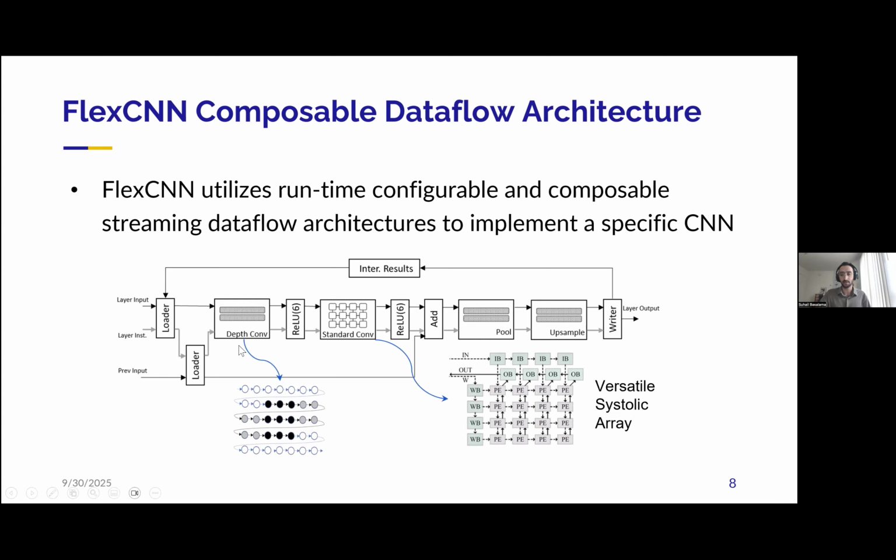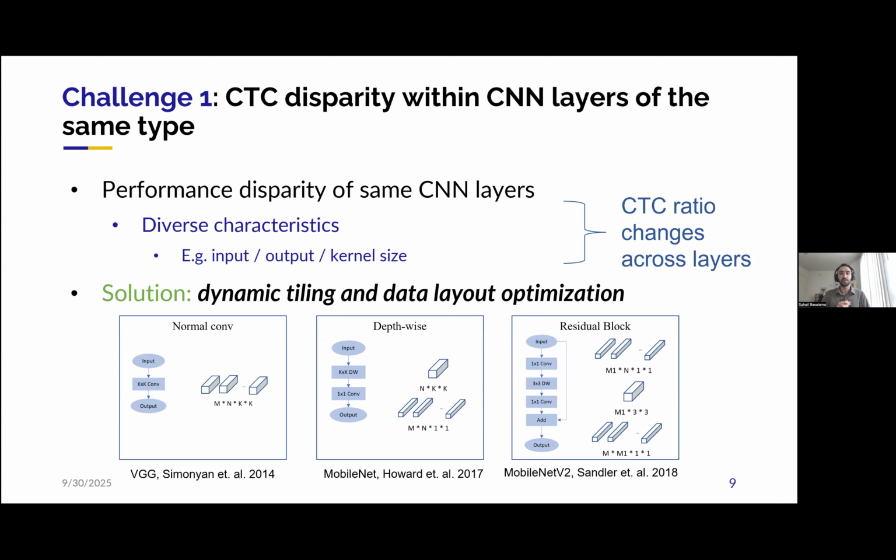It has multiple modules. The ones with two gray lines are line buffer-based architectures to keep the data flowing. For the convolution operation, we have a versatile systolic array architecture. For the disparity of CNN layers of the same type, in many CNNs you start with a large height and width of input feature maps, but a shallow number of input and output channels.